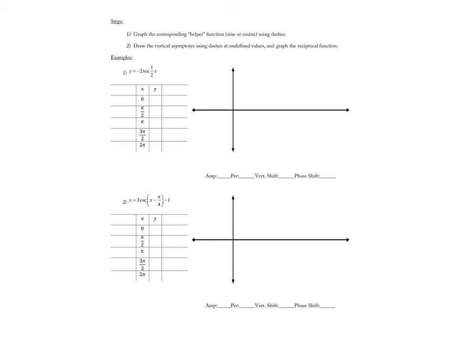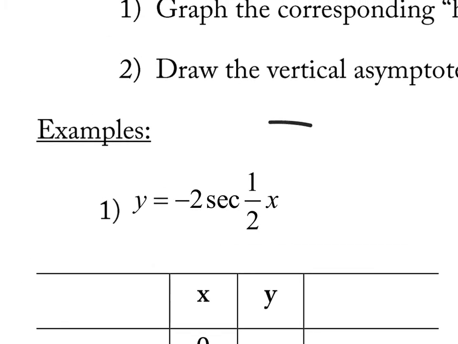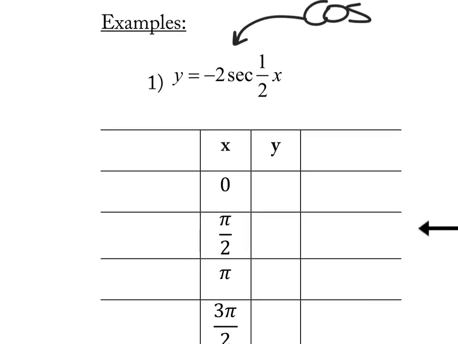So here we are on the next page. Guys, I'm just going to show you how to graph this. We will talk all about phase shift, amplitude, period, all that good stuff on Monday when we talk about tangent and cotangent graphs. So let's go ahead and start with the original values. Secant's reciprocal function is cosine, so we're going to go off of cosine. My chart here is going to all be graphing the cosine function, not the secant function. To graph secant, we're literally just going to graph the cosine version of this, and then we are going to draw in our asymptotes and just draw in the parabolas based on the cosine version of this graph.